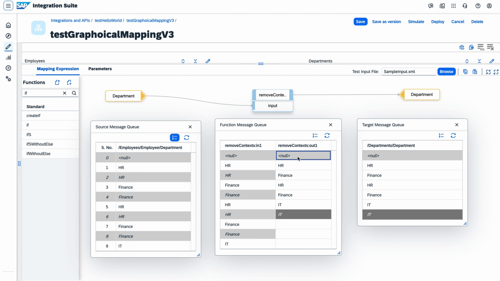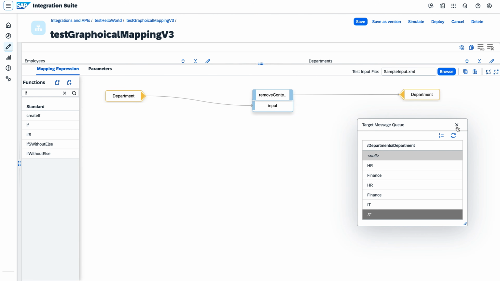Okay. Now if you look at the remove context, what it does, it actually removed all the context breaks and it mapped all the values under one context. So which means HR, finance, IT, they all come under one context now. So there are 5 values under one context. Okay. The same values have been mapped to the target department node because the requirement is I need to repeat the department structure for every value of the department, right? So that's why I used remove context to map the one value for every department node, which means in the target structure it will generate 5 nodes, one for HR, finance, IT. So that is the purpose of this remove context. This is how I removed the context and I eventually produced the target department nodes.